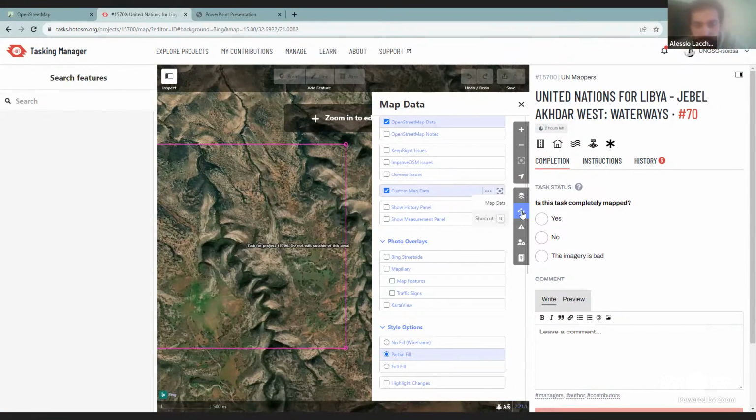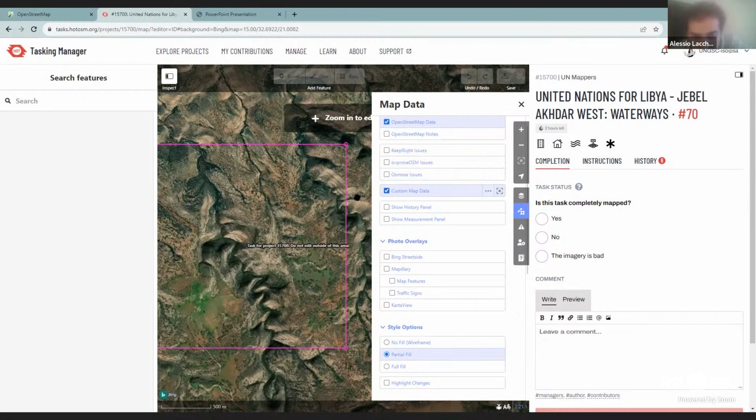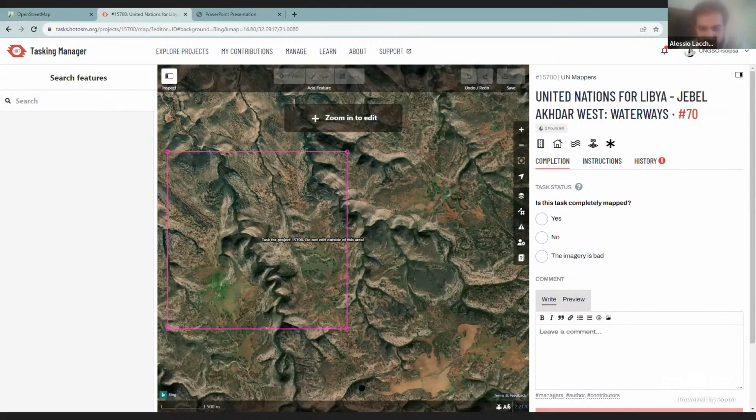So you should go here, map data, and then here, custom map data. Okay, I will try. And it should appear. It works. Thank you. Yeah, okay, great.